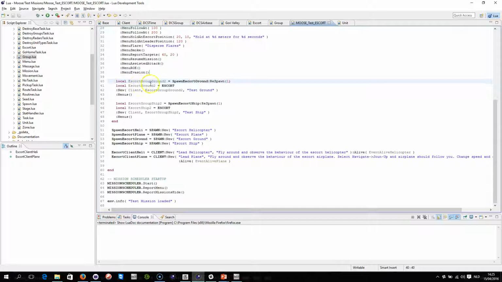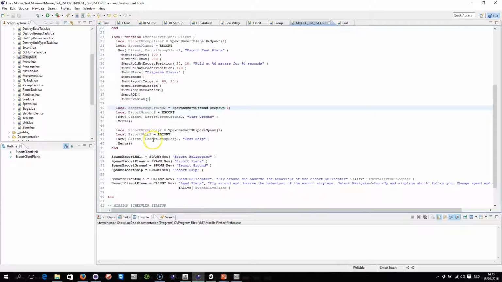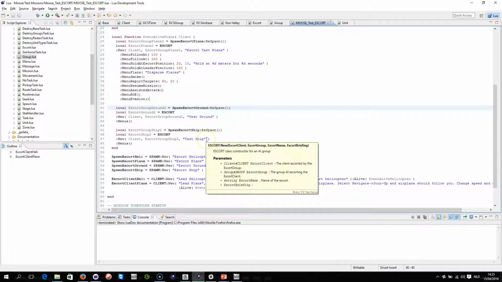Then the escort class is being used to create a new object, escort ground 2, using the constructor new, which takes the client that was given as a parameter in the alive function that I will explain in a minute. You then give as a parameter the group of the escort that needs to escort the client, and then you can give a text for what the reference menu would be for that escort in the radio menu.